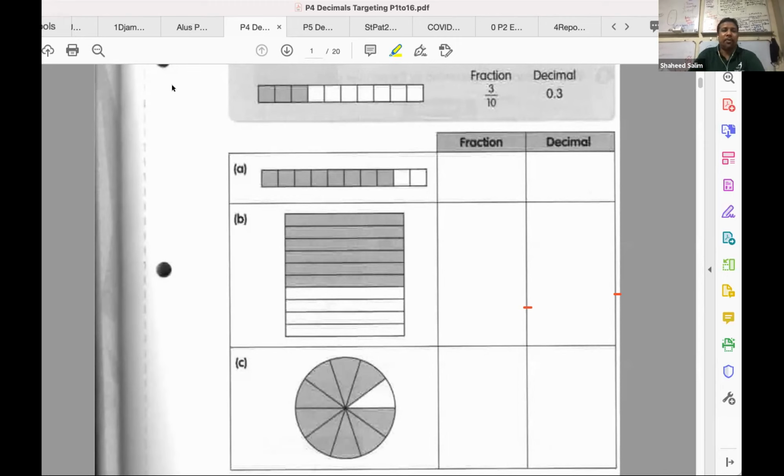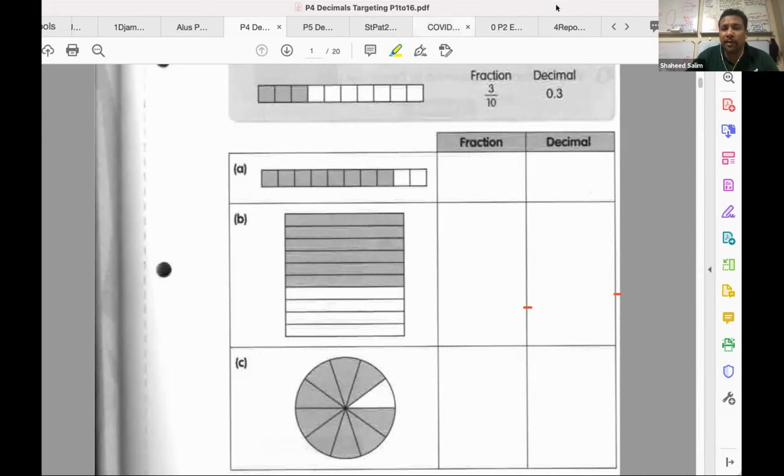You give me the answer now. This time I'm asking for a photo of your answer, or you just write down the answer in the message. Husna Shafia, how come from 8 over 10 you get 0.10? Cannot. Don't do that. Look, 3 over 10 you get 0.3. The decimal.